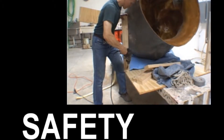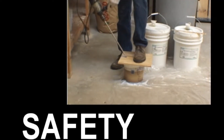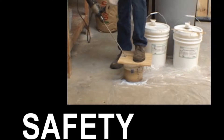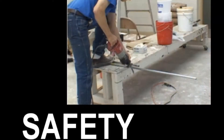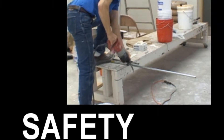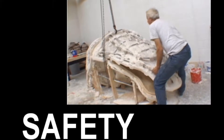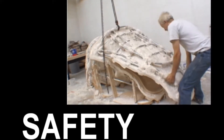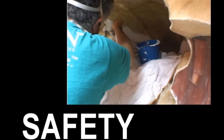In producing a mold and casting of a statue of this size, there are many safety precautions required. Be aware of the tools that you are using, the chemicals that you are using, and be aware of the fact that you're dealing with a very large statue. When you need help, have help with you. If you need auxiliary equipment, make sure you have everything that you need so that you are safe.